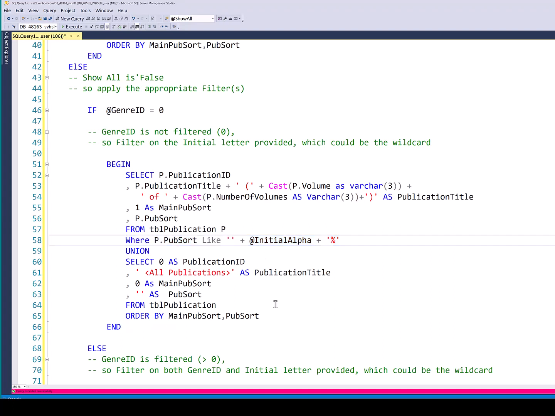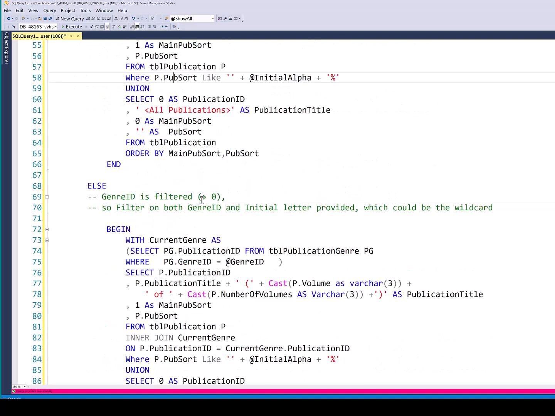The pub sort field is a calculated field which drops the leading the, an, or a in book titles to accomplish that goal. And again, we create a union with the 0 and all publications.